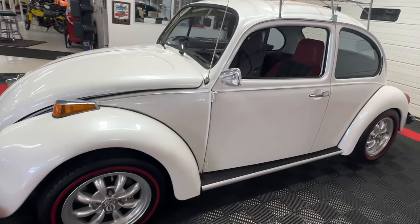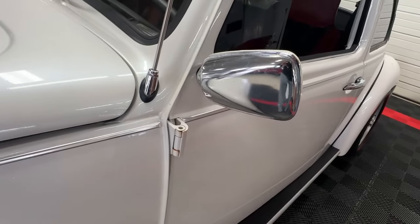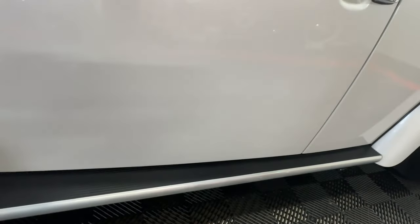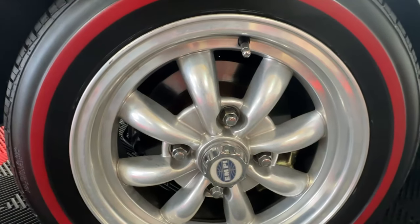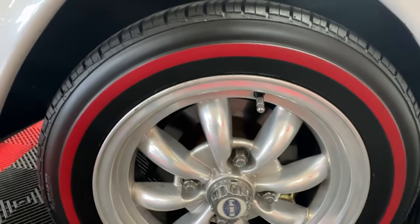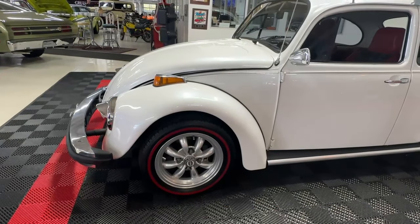On the sides, we've got continued nice chrome trim running the whole length of the car on this little seam, as well as your side view mirror and door handle. Running boards are super solid — like you can stand on them solid — with a nice new black matting on it. The fender gaskets are in new condition, nice separation of body panels. EMPI eight-spoke wheels with disc brakes on all four corners. Super nice. It's also got Mastercraft redline tires, dated to 2022 and almost new with all kinds of tread left. They are ready to hit the road.